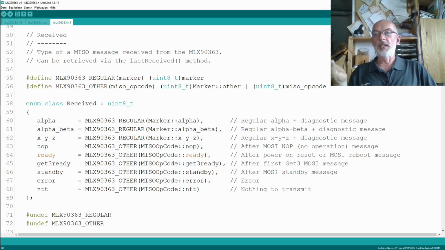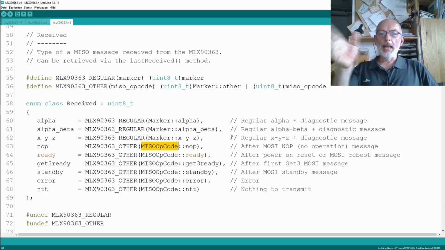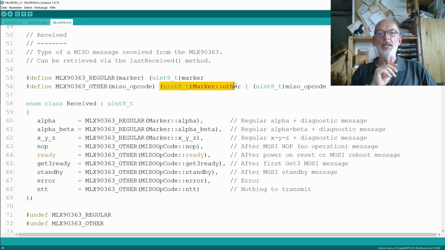And of course, in the definition of that enum, I'm referencing the marker and the MISOOpcode. And because I'm a lazy guy and don't want to write all the time here marker other and cast that to unsigned integer 8 and binary OR it to the MISOOpcode cast to unsigned integer 8, I have here a macro defined, which I'm using down here.